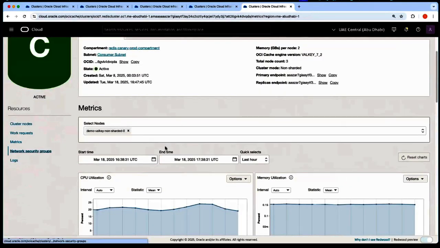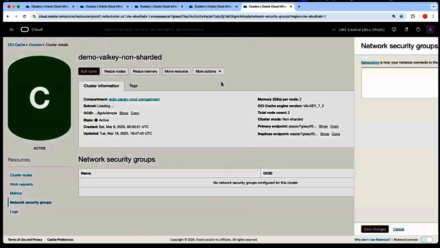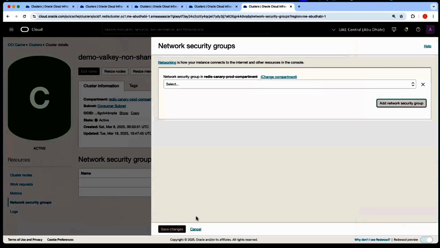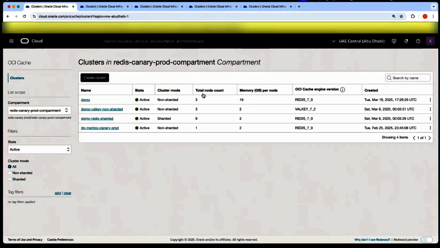Let's briefly touch on network security groups. As I mentioned earlier, you can use network security groups to control access to your cluster, and that can be done either during cluster creation or afterwards. So here's where you would see how to configure network security groups, and you would add in your network security groups, which gives you a more granular way to control access. So if you have a very large VCN used by different applications, you may create a cluster, and then say this cluster will be only accessible from NSG1, but it will not be accessible from other network security groups within your VCN.